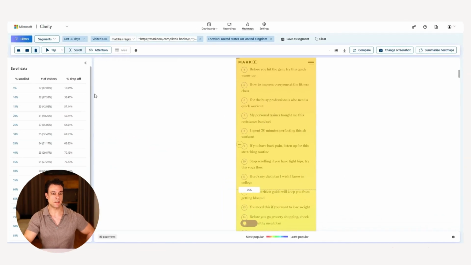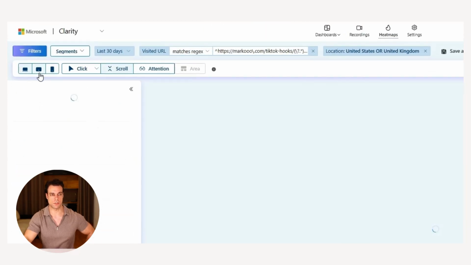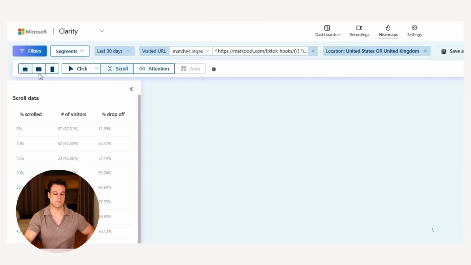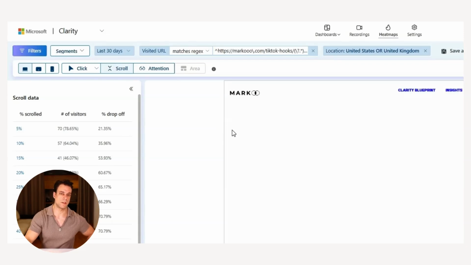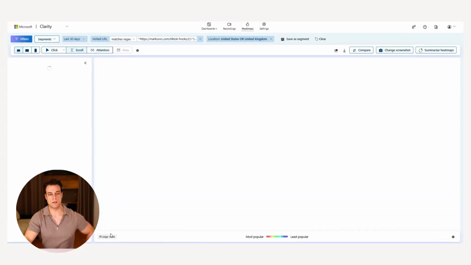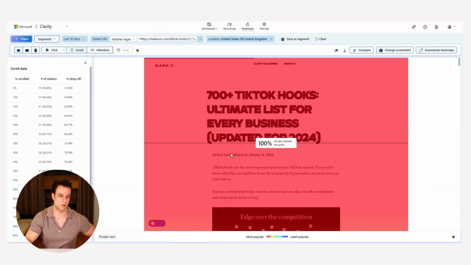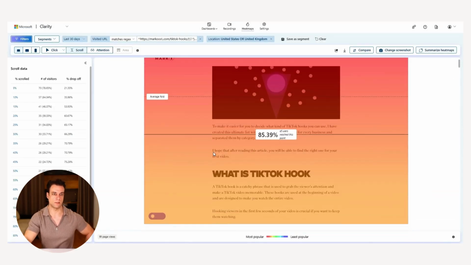Now, to easily understand and to change this from the mobile version to the desktop version, on the left side here, you can specify what kind of view you want to have. And over here, you can see the number of page views for this specific device. So 91 people have visited this page on the desktop version in the past 30 days. You can filter this even more if you want, or you can exclude specific countries and so on. There are a lot of things that you can do with this tool.